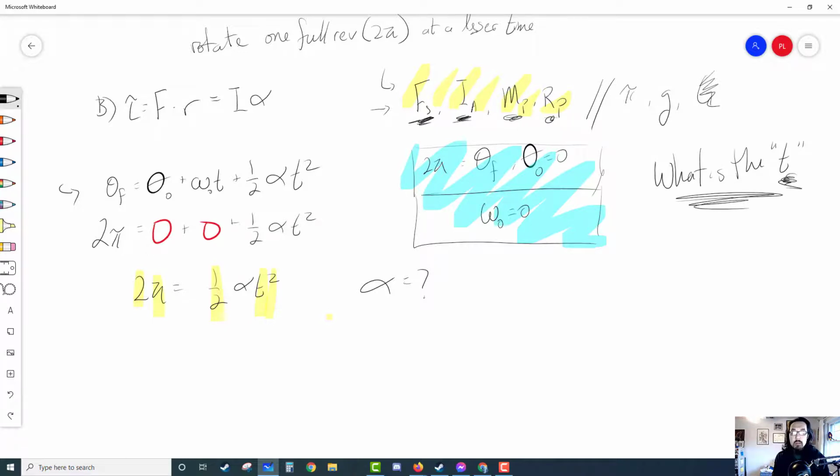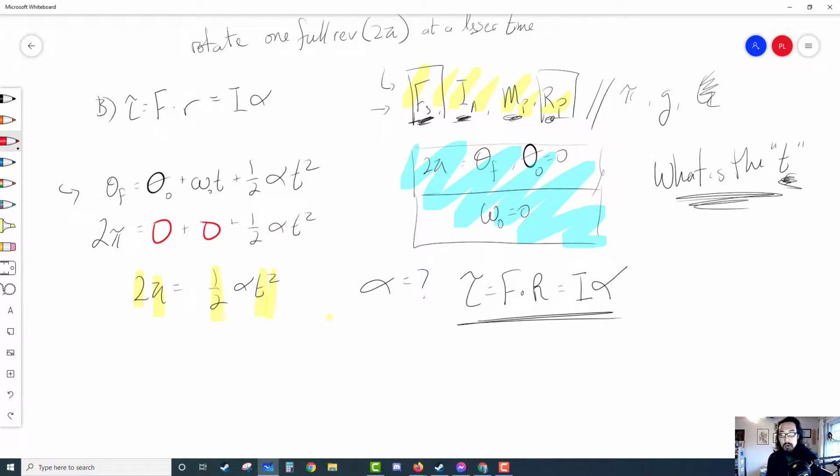And then at this point, hopefully you can get to the idea that force times the radius gives you torque. So we have torque is equal to force times the radius, and this also equals I alpha. All right, so here's what's cool. When we take a look at this equation and the variables that are A-OK, I'm going to put a check mark next to them. Can we use torque? No, we can't use torque. Can we use force? Yes. Can we use radius? Yes. Can we use I? Yes. Can we use alpha? No.